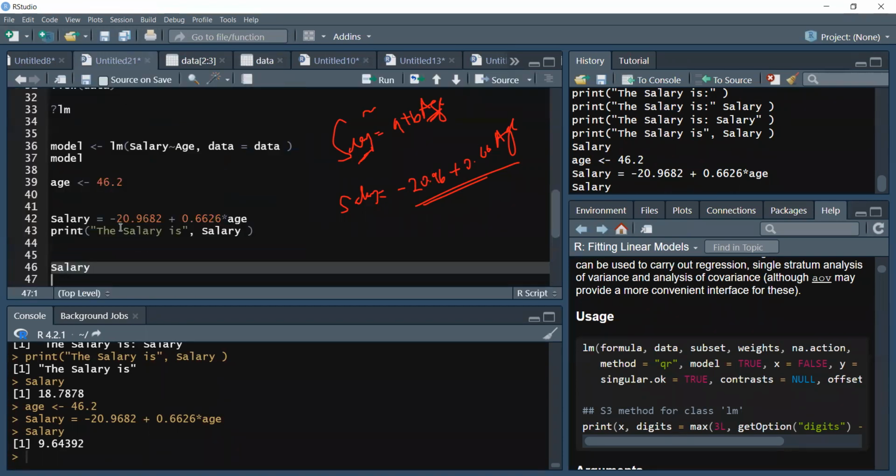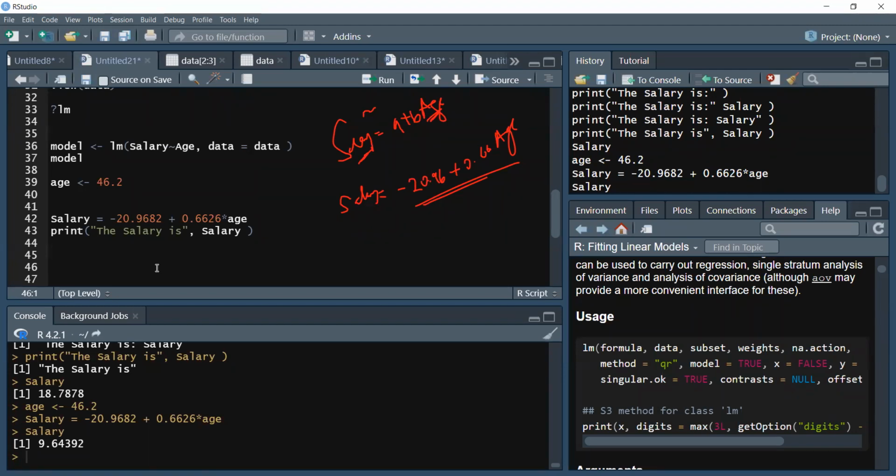This one predicted 9.8. Is it too far from it? No, it's not too far. So you can just test it randomly and check how it is. For example, if I have a series of numbers I want to test, I can put it in a data frame.